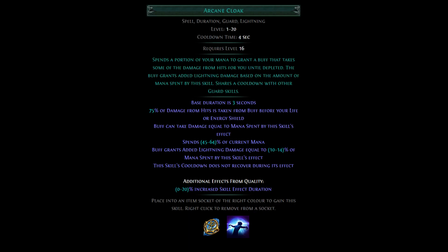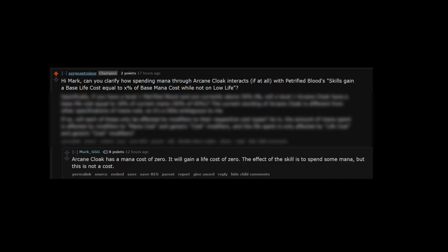I've seen some concerns that Arcane Cloak would cause life loss equal to a percentage of maximum mana, effectively nuking your life bar on a mana stacking build. As such, I asked Mark himself about this. Although Arcane Cloak spends mana, this does not count as a mana cost, and is not affected by modifiers that specifically modify costs. The actual base mana cost of Arcane Cloak is 0.